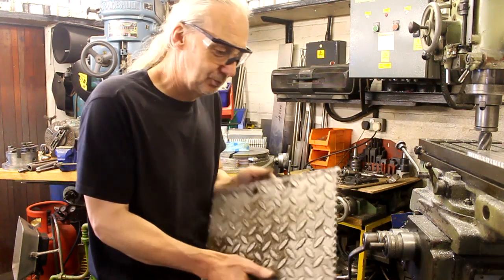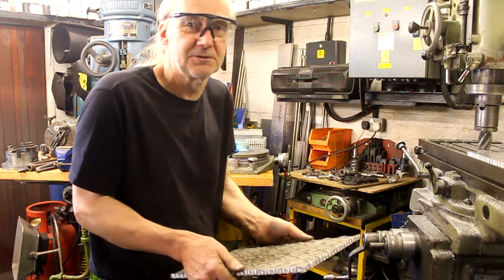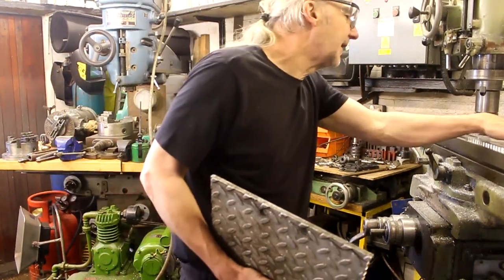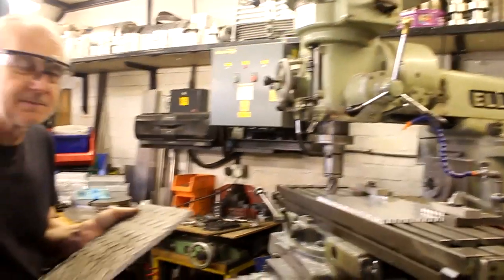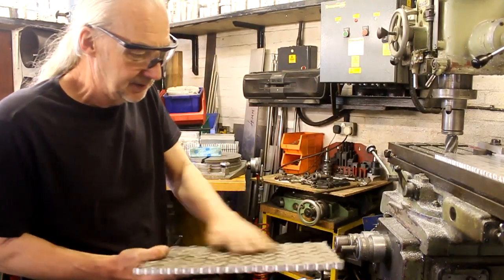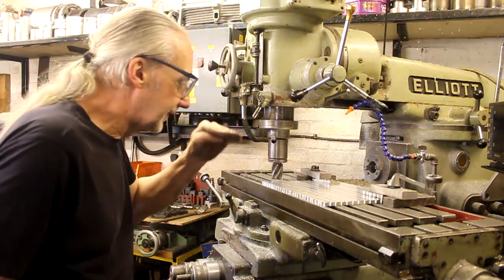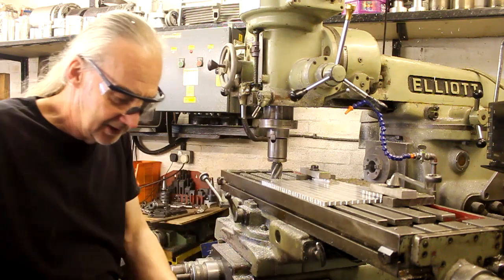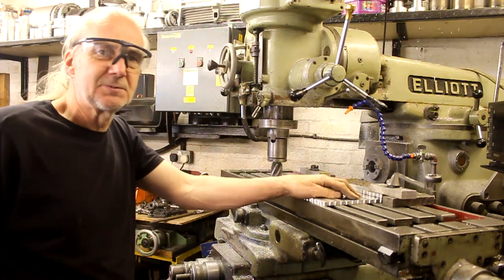But it's come from somewhere, and do you know something? It's decent quality. To quote that daft phrase, it's shit hot. It's nice stuff, even though it looks awful. I'm milling it flat, taking off that grid pattern on the inside. What I noticed at first is it lifted off the stop because it was bouncing. I've just taken two cuts off, and it's down now to about 9.5mm, which is about 3/8.